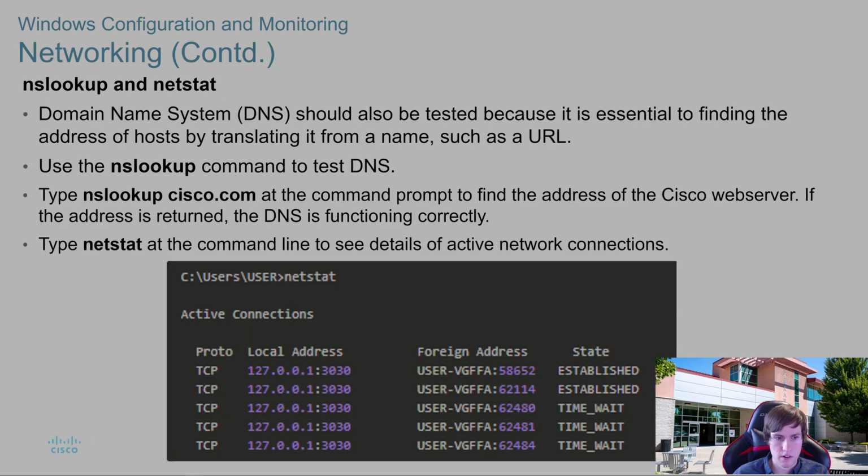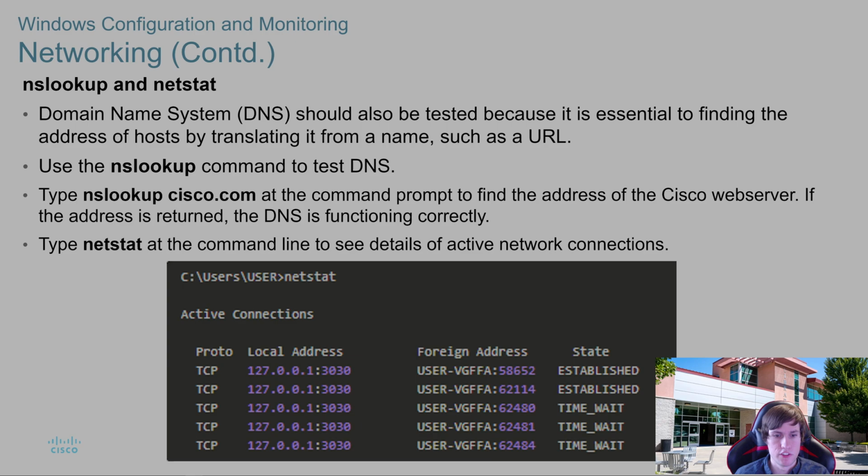So here are some more powerful commands: netstat and NSLookup, sorry. You can use them to test your DNS, see where the DNS is coming from. You can do NSLookup on any website, we'll do this in the lab, but pretty much you're going to look up, where's the Cisco server? Where is its actual address? And are we established, etc.